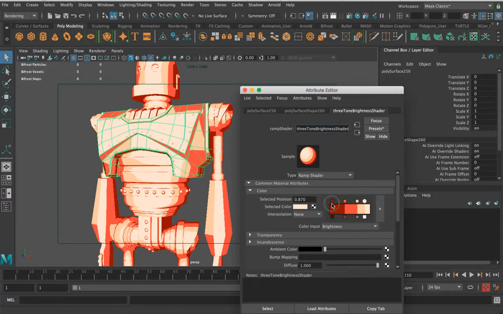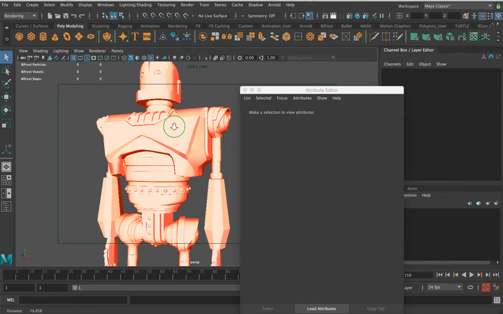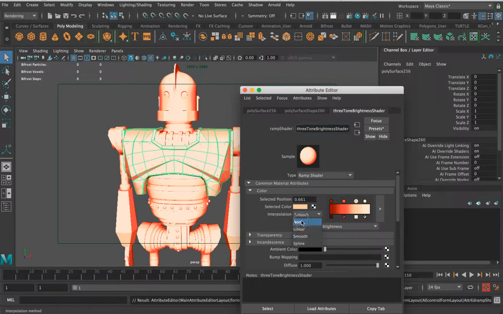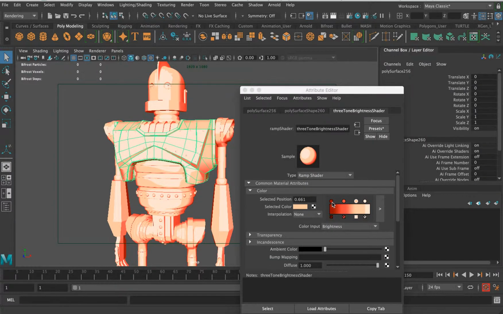What's kind of cool on these as well is, at the minute, the interpolation is set to none. So basically this just means it's quite linear. Let's just change this to smooth. You can see there we're getting more of a graduated, softer falloff. Again, you could set this to interpolation smooth, and you can see it's smoothing out this next area. And again, you can do the same with the other one. Smooth. And you can see there how you're getting a really nice, cool looking shader. Obviously you could then put that back if you wanted something a little harsher, so mix and match, and you get some really nice effects with it.